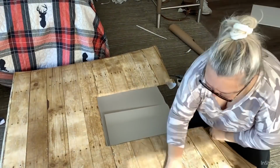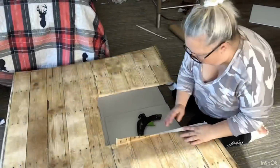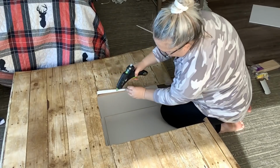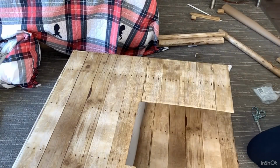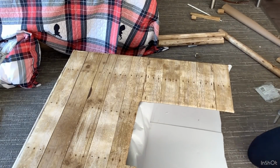Now we're just going to pull up our paper, put some hot glue down, and glue our paper down. Now we're going to glue down all of our flaps. And again, that just gives it a more finished edge. Next, we are going to put our insert piece in, and all I did was cut another piece of that paper, glue it right down to the middle there.